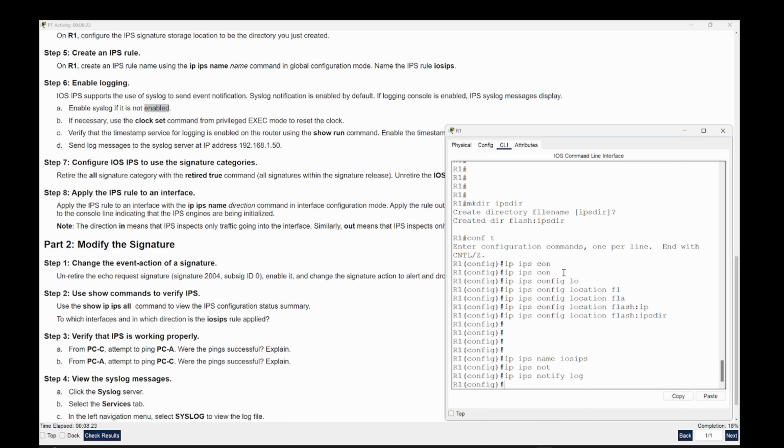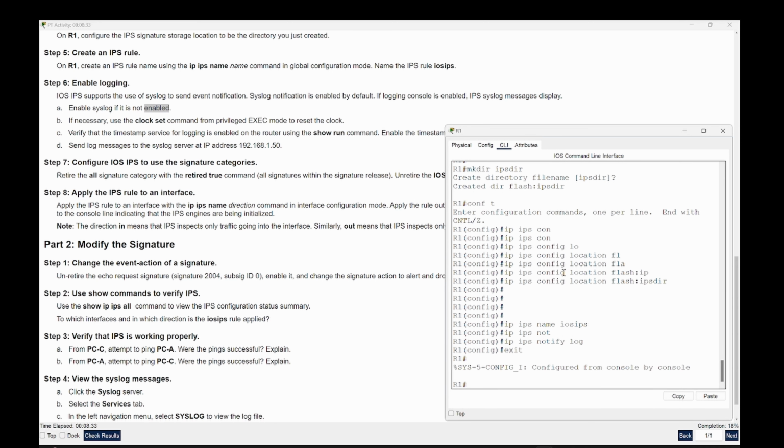If necessary, use the clock set command from privileged exec mode to reset the clock. So I would exit the global config mode.